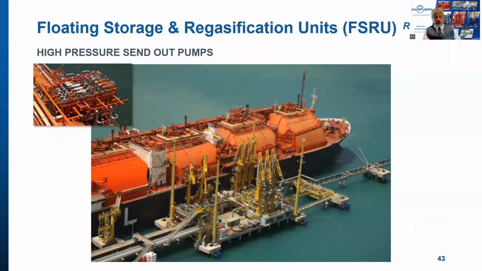For smaller terminals that don't justify a full-scale land-based terminal, we have floating storage and regasification units, FSRUs. The principle's the same. An LNG carrier moors up alongside, it pumps it into the storage tanks on the FSRU, and the FSRU has a regas module here, which has high-pressure send-out pumps and heat exchangers.